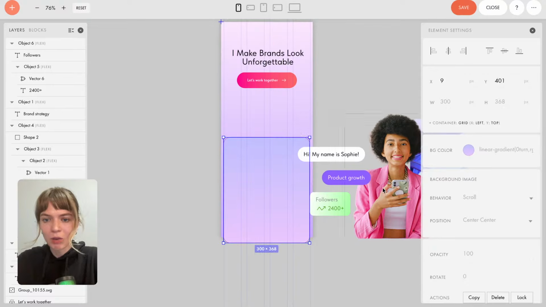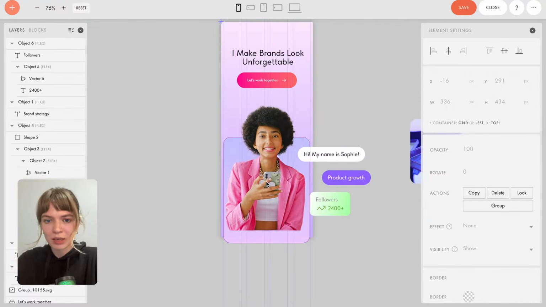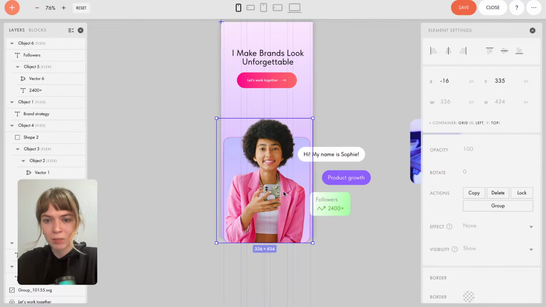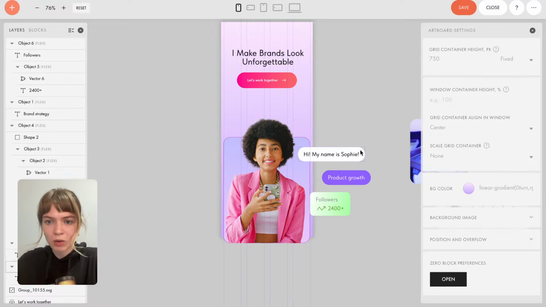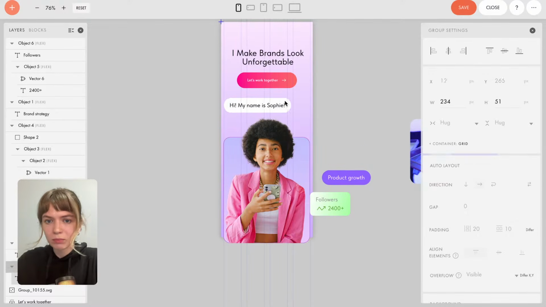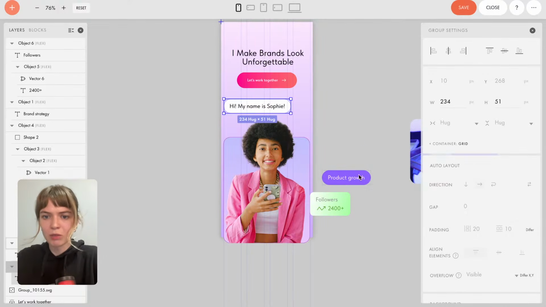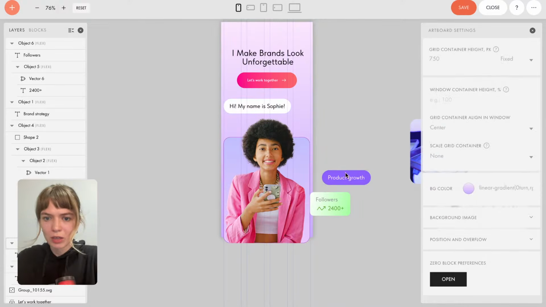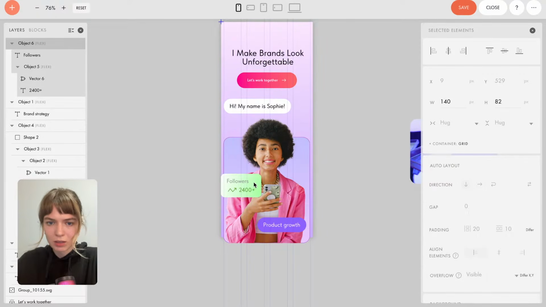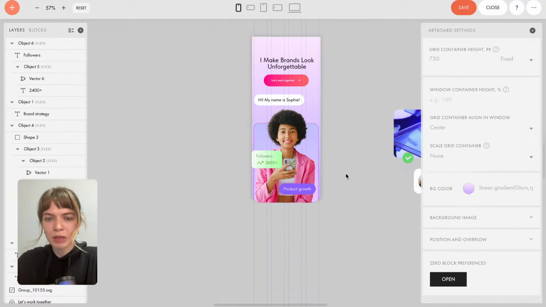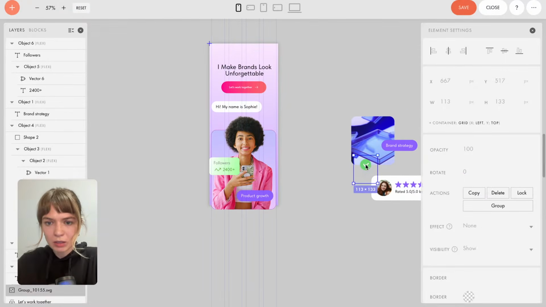So all the animation that we have set up on hover will not work. But that's okay because we can always adapt this to fit the functionality of our specific platform.